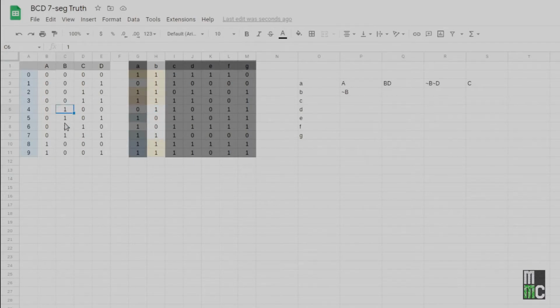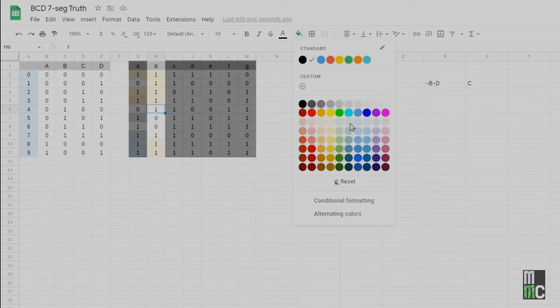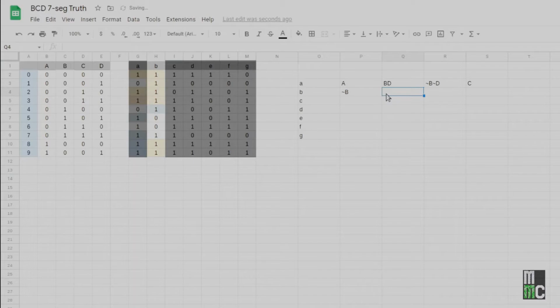It can't be B, because you'll see here when B is on, I've got a 0, so that doesn't work. I can't do B by itself. If I do 0, 0, 0, 0, 0, 0, you'll notice that all of those are on. So that is certainly one possibility I could do. If C and D are both off, then I will pick up, in that case, this one. So this will be a case where I have C and D. So it's not C and not D.